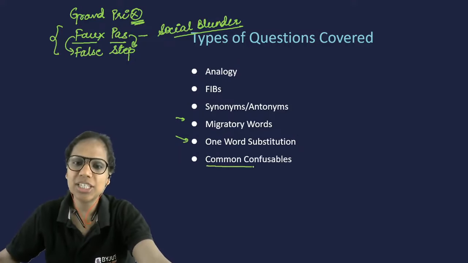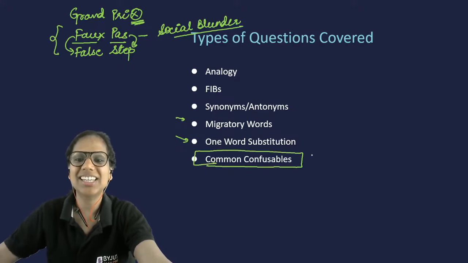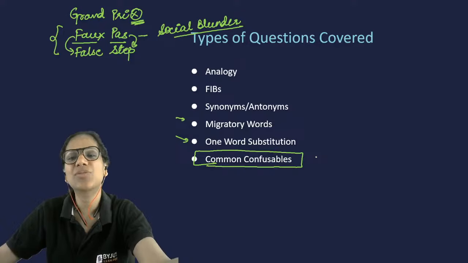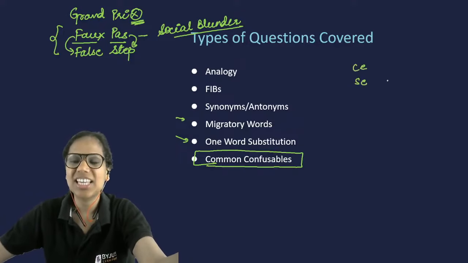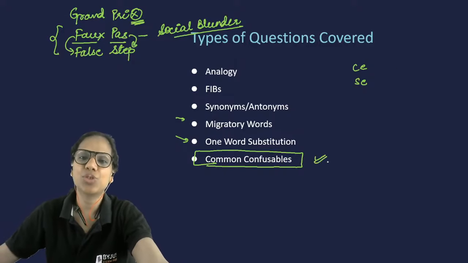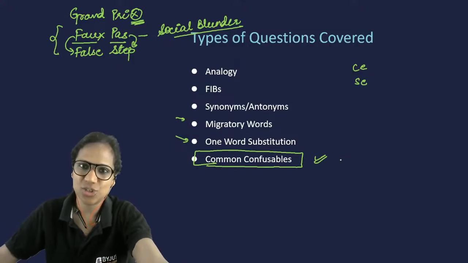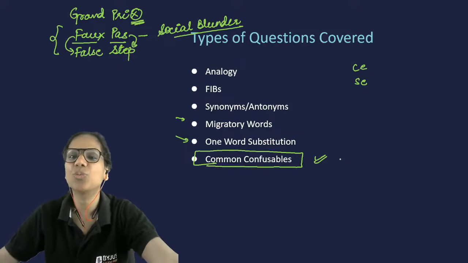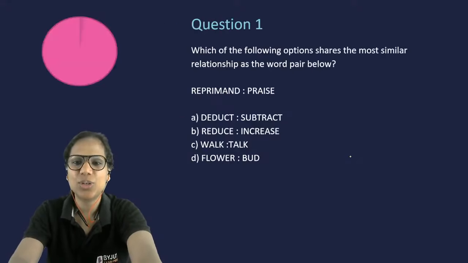We're also going to look at some commonly confused words in the form of fill in the blanks only. So for instance, we all know advice, advise, the difference, then affect, effect. Such words that can be commonly confused with each other because they are similar, either in their spellings or in their pronunciation. Either they are homophones or they are homonyms. So let's have a look at these question types.